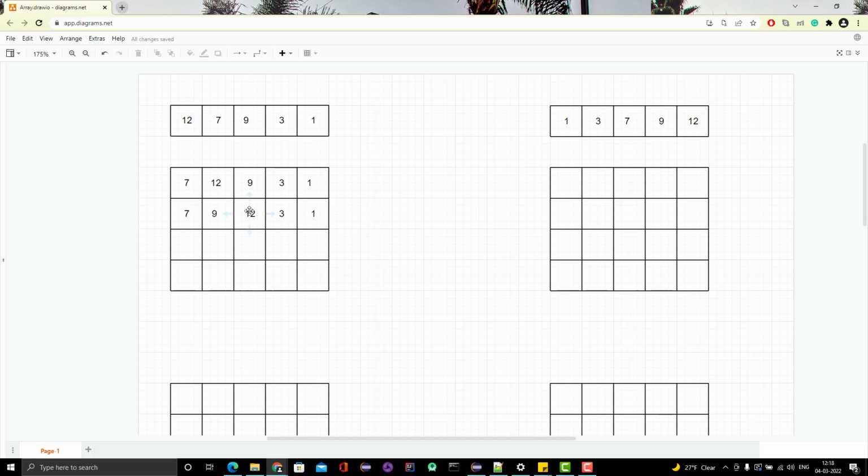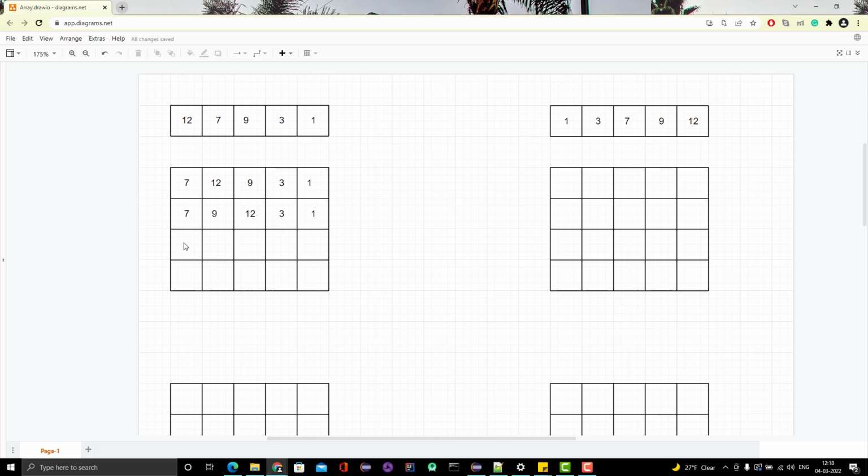Now compare the third and fourth one. You can see how we are comparing 1 and 2, then 2 and 3, then 3 and 4, then 4 and 5. What numbers are in question? 12 and 3. Are these numbers sorted in ascending order? No, because 12 is greater than 3. Then 3 should come first, not 12. So again we need to swap.